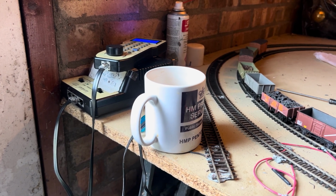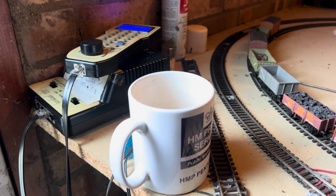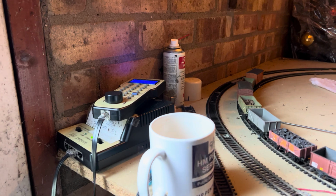Hello, and it's the test track again with me, a cup of tea, a brew, and my gloves on because I'm fed up with having cold hands. And it's a nice sunny day in Essex, although it's so cold in March. So, what have we got for you today?